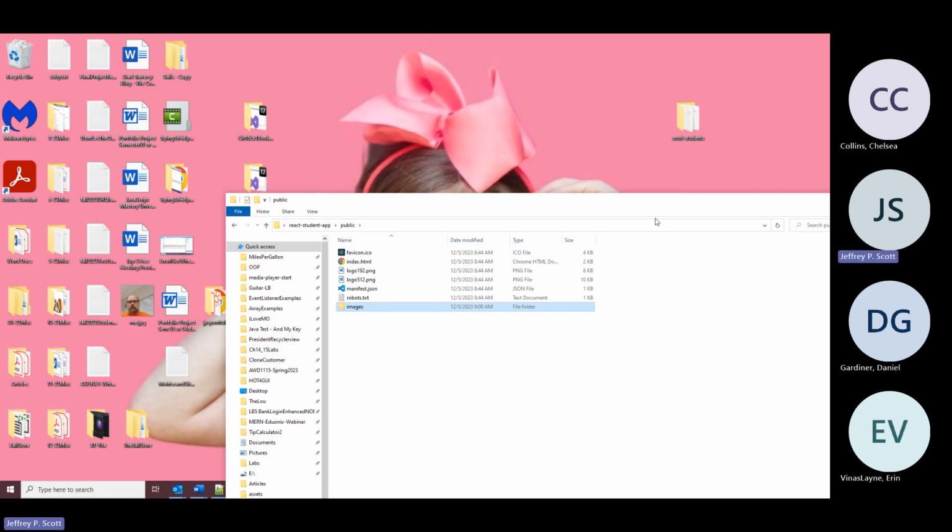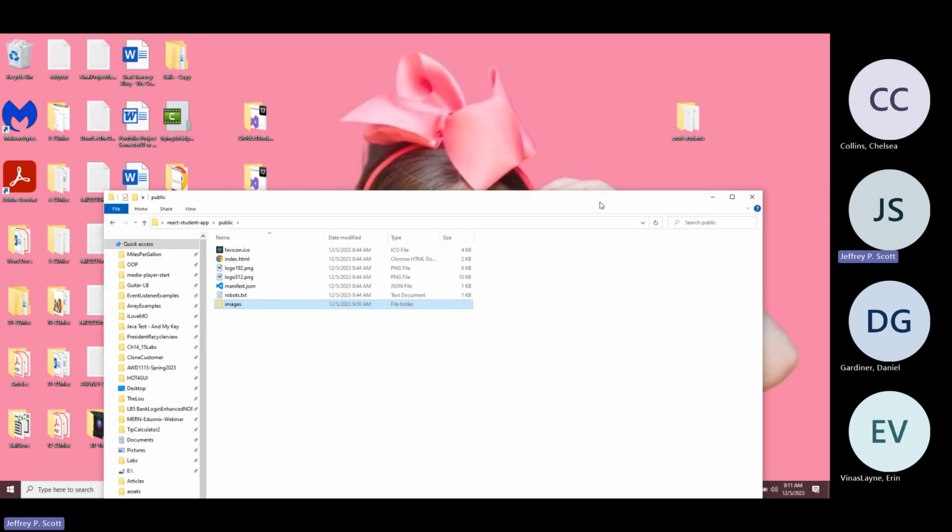Now, if you don't want to do that or didn't do it or have a problem opening it, what's going to happen is when we build this, one of the biggest things you're going to see on the screen for each student is going to be their picture. And that's what these images represent.